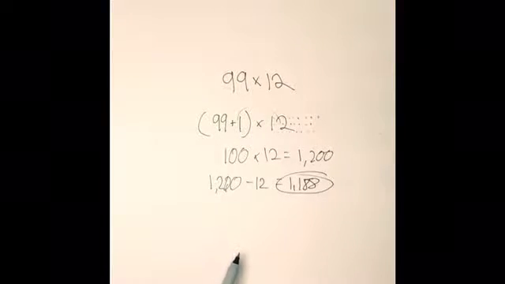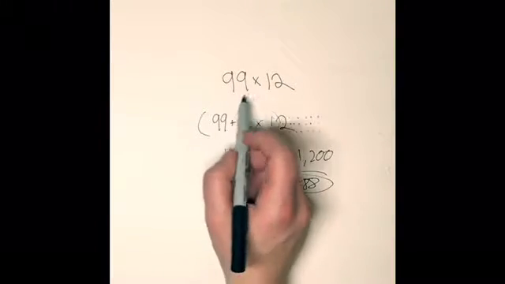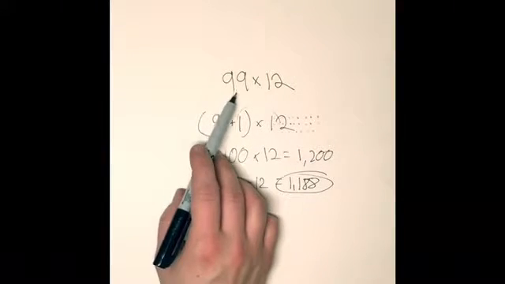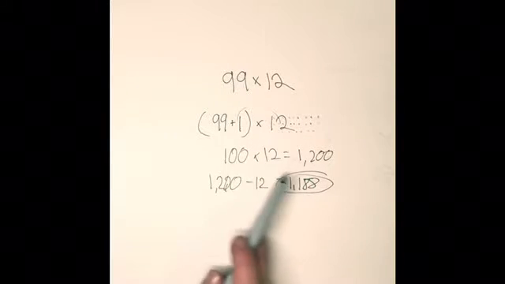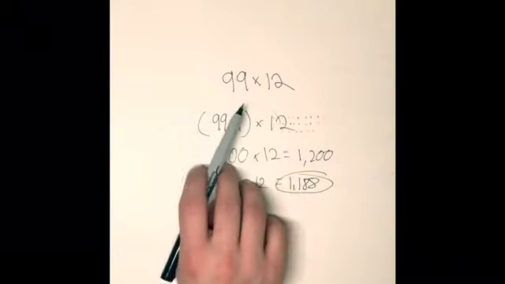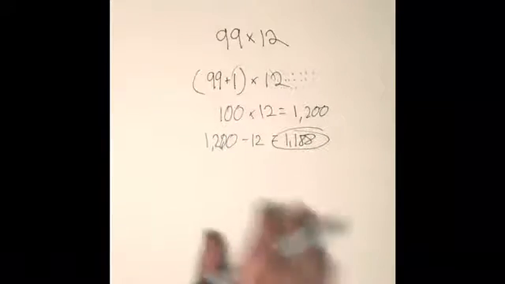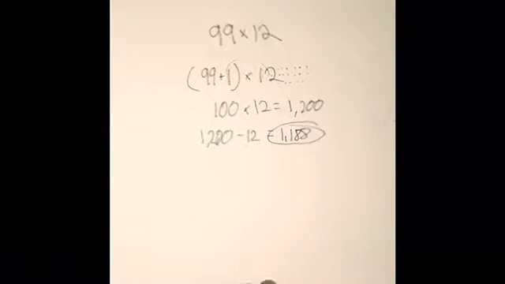That would be another great way for them to do it, using that mental math strategy of making a 99 into an easier number, 100. And that could be done if this was 98 or 97, but 99 is especially easy because it's only one away, so it's really easy to keep track of. So that would definitely be a good strategy students might come up with.